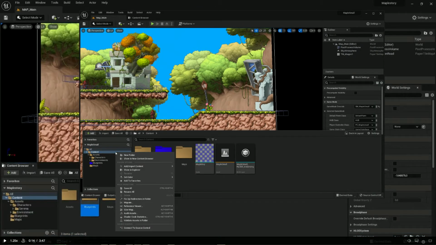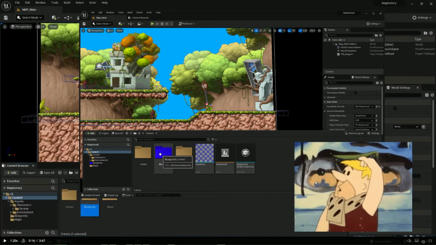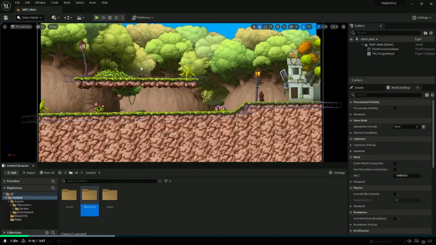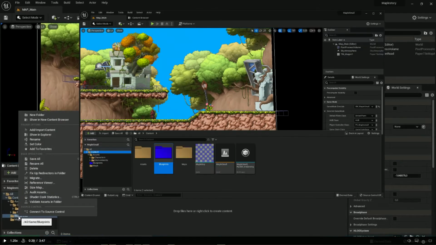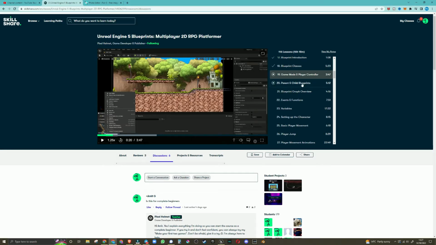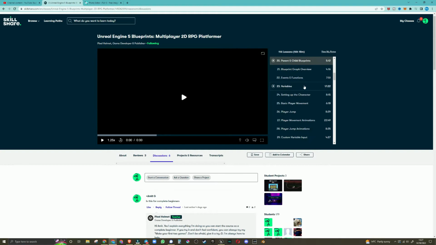And new folder. I think we covered that one in the last session. Let me just check. And inside of this folder, and by the way, you can give the folders colors. So if you can right click. Yeah, we covered that one in the last session, so let's go to Parent and Child Blueprints.